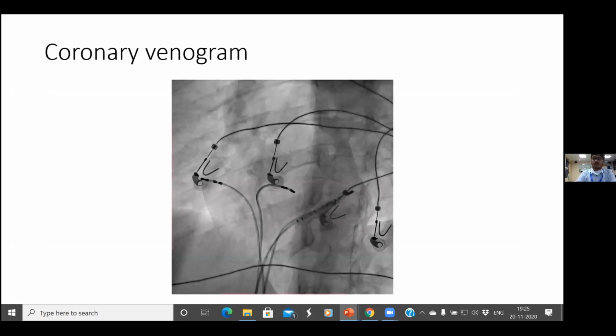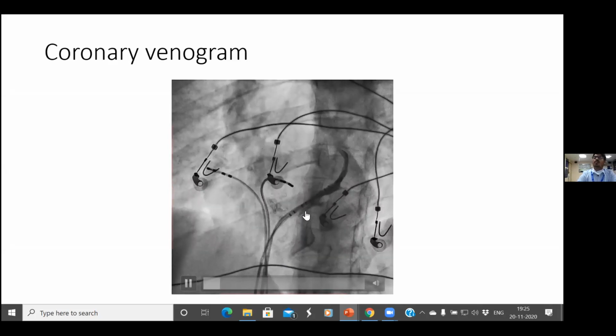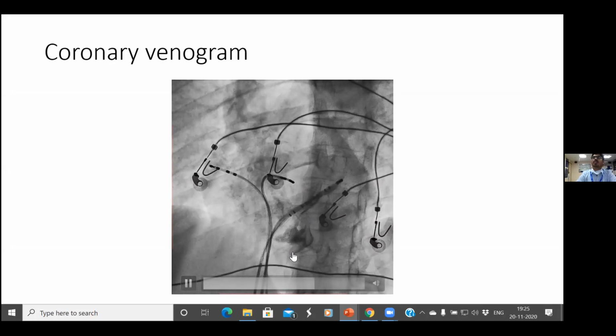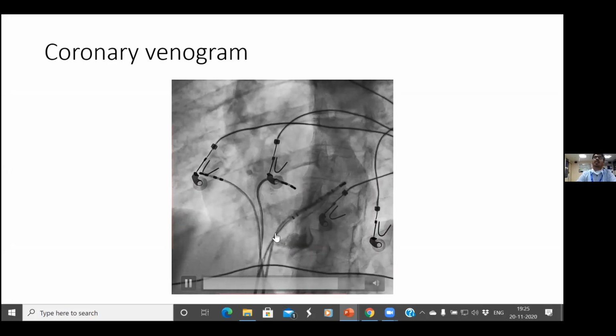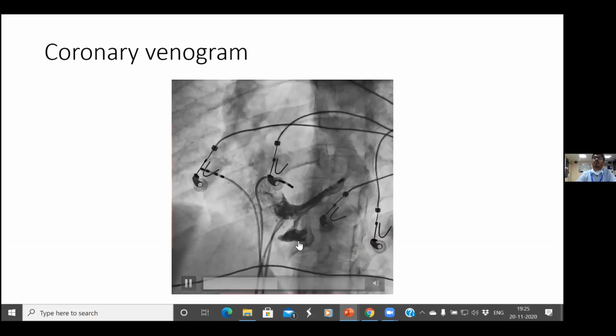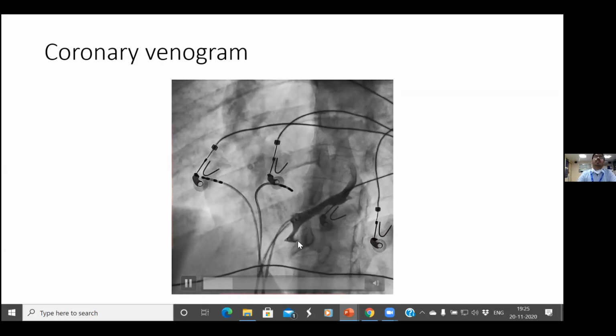We have taken this patient for EP study, and we went ahead with the coronary venogram. Here we can see there is a decapolar catheter in the CS, and the CS is hooked with a multipurpose catheter. Although in some cases where we are not able to hook the CS with a multipurpose catheter, we can use deflectable sheaths. So this is the coronary venogram of the patient. Here we can see a large contractile diverticulum involving the middle cardiac vein. After this, we did the EP study.